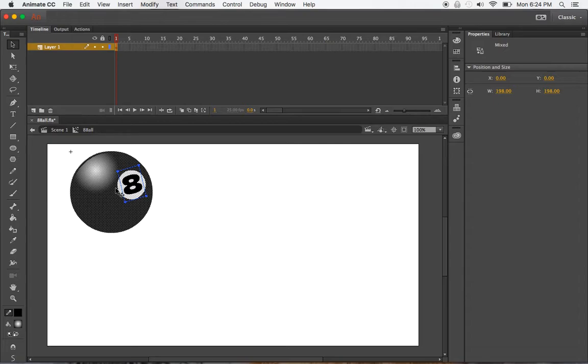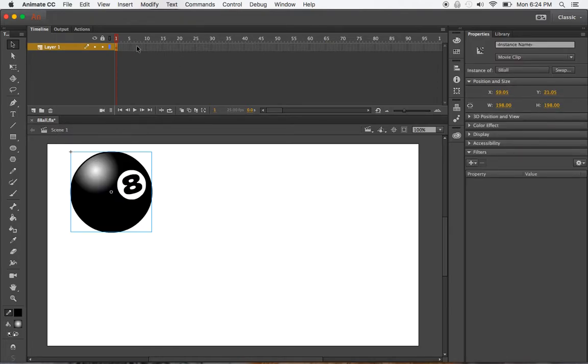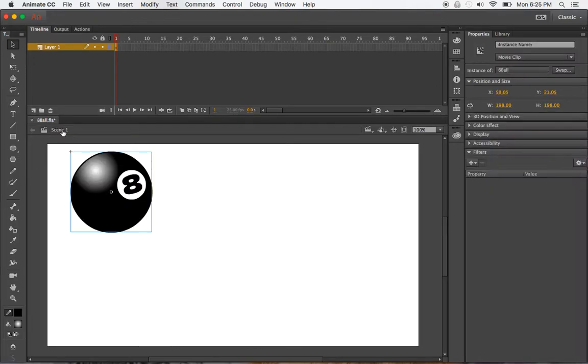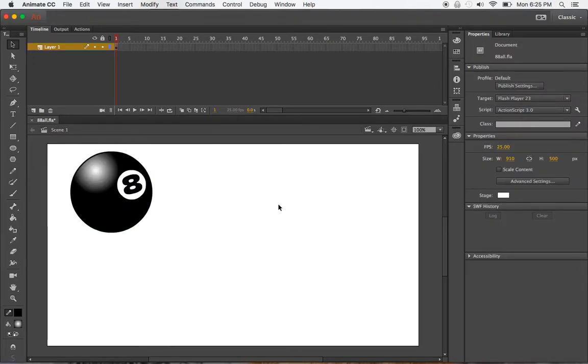So if you forget that you don't need to double click anymore because it's a symbol, and you start double clicking and doing animation up here, you'll be doing it inside the symbol and not your actual timeline. And then the next time you open it, you'll be like, where did it all go? I lost it. Then you'll freak out. So it's important to remember that, because it's a common mistake that a lot of people make when they first start animating, to forget and keep double clicking things. And when you do and start adding tweens up here, it makes things very difficult.